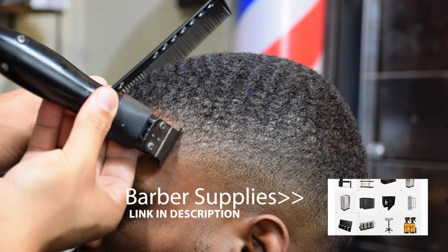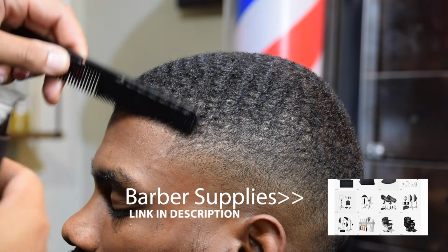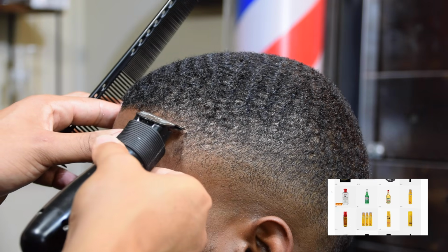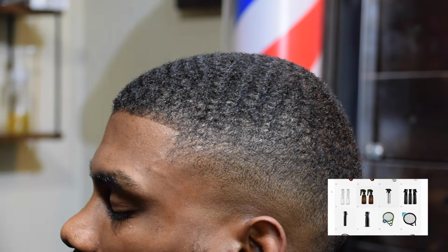Next, we're going to move on to the lineup. Remember, you want to find that balance between sharp and natural. Yes, you have to take off some hair, but don't go crazy.